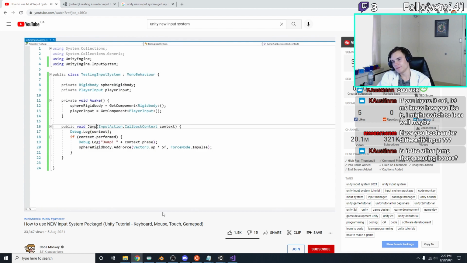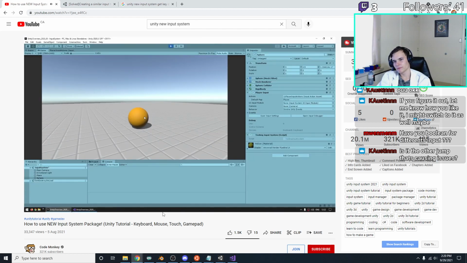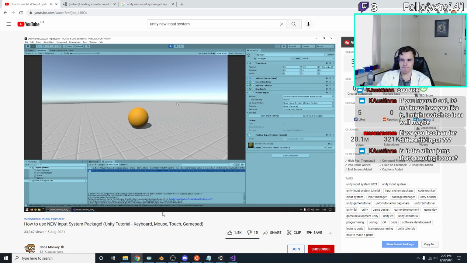Okay, so we have the Hold interaction. Now let's see just how often this function will be called. Here I am, and if I just quickly press, yep, we can see we've got the start and the cancel phase, but we did not get the perform phase. That is because we did not hold on for long enough, and the sphere itself did not jump because it only jumps on the perform phase. So if I click and hold, after half a second it does the perform, and now as I let go, it does the cancel.